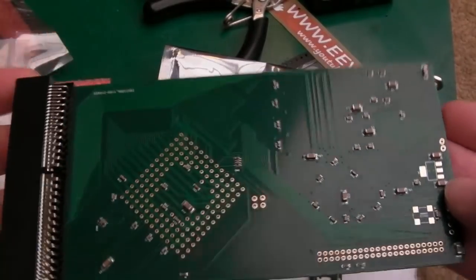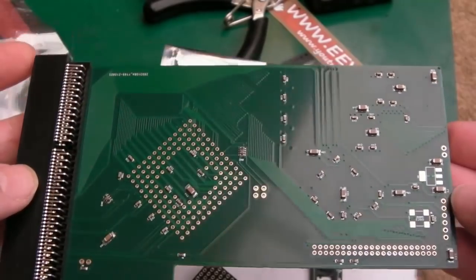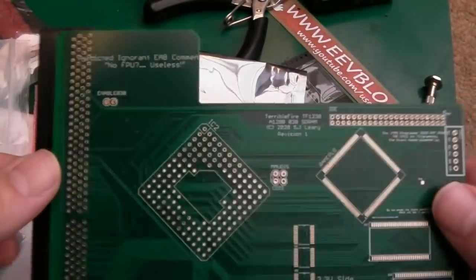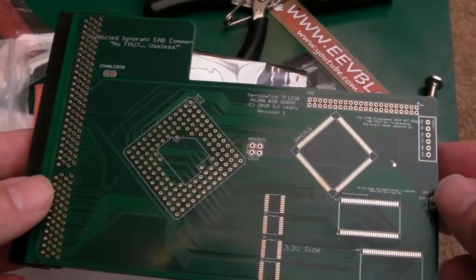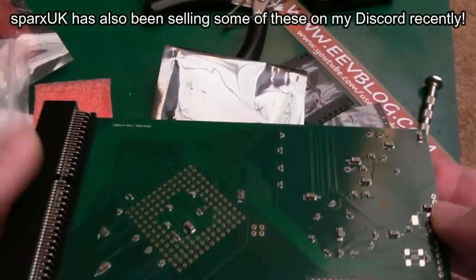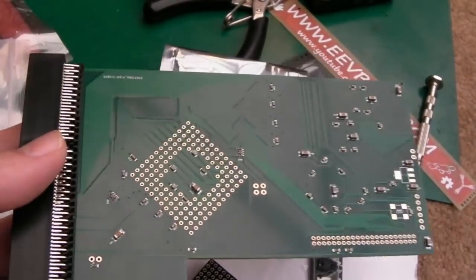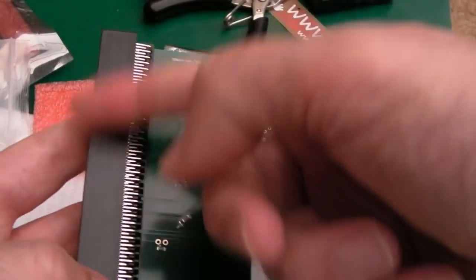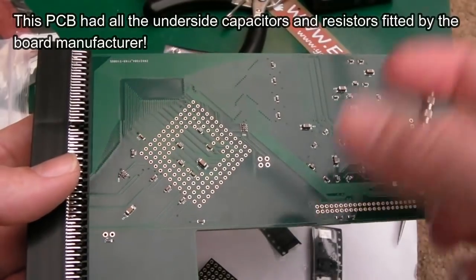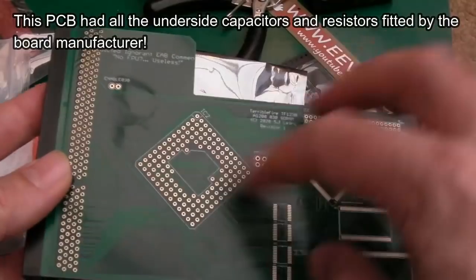So this PCB kindly came from Goose, actually. He did an order of, I think, maybe 10 of these, and then offered them out to the people on the EAB forum that were participating in the beta. So very nice of Goose to do that. I think it was only like £5 for this. But he also threw in the connector here as well, and he provided me a voltage regulator and a crystal. So I had a few things to get going.